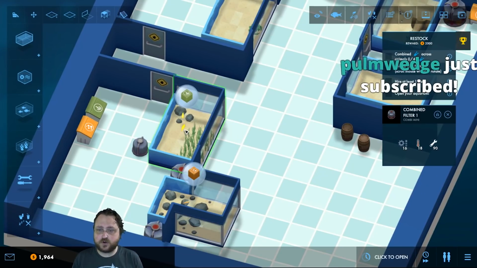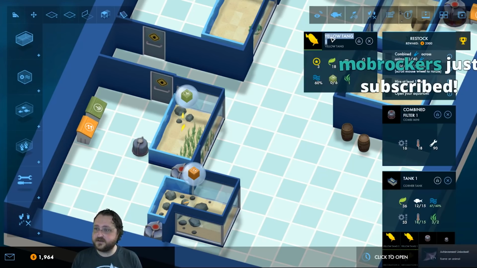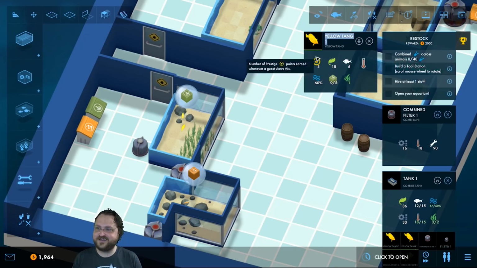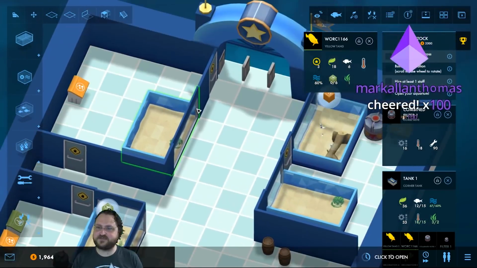Double-click the names. We can't rename the tanks. And the fish! Oh my god. I mean, that would be a lot of renaming, because you're going to have a lot of fish around. Maybe we can just name the tanks.